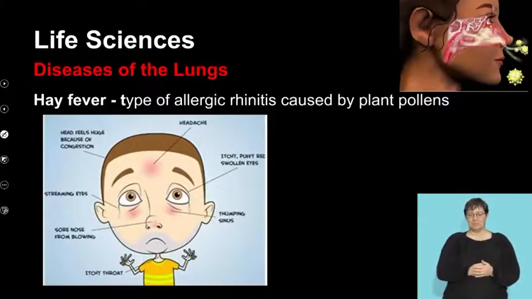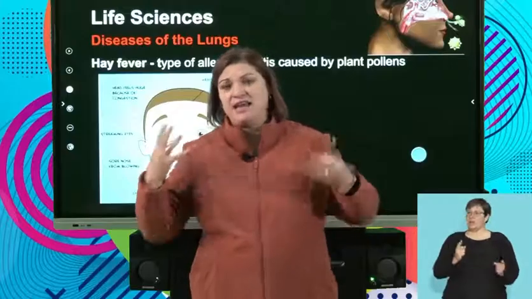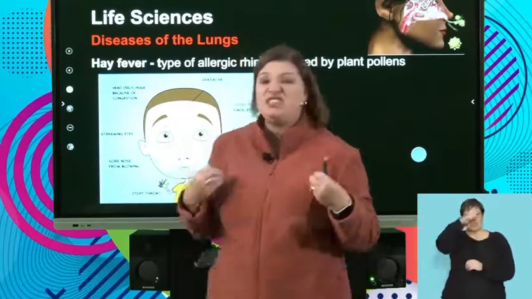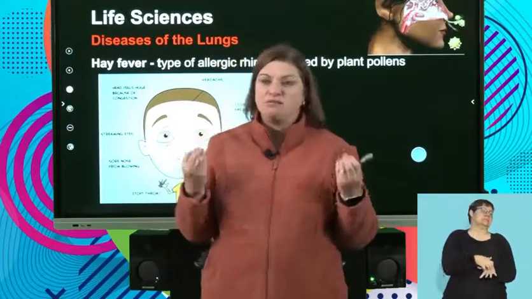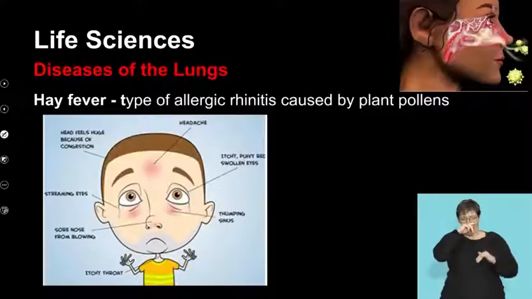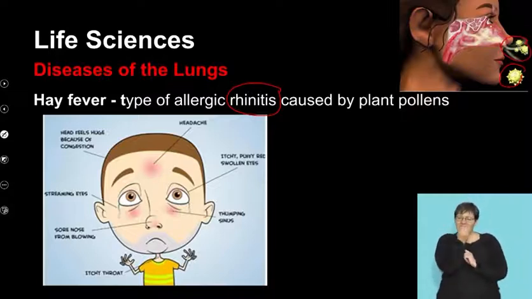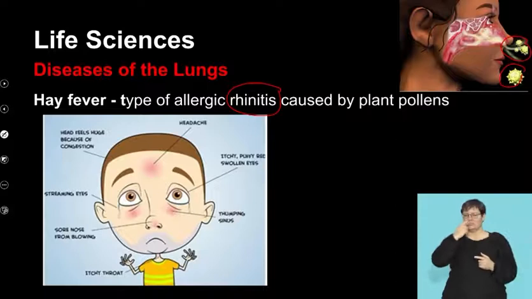Oh, hay fever. Right, this is not obviously as dangerous as an asthmatic attack or tuberculosis, but what it does is it's an irritation. So for some of us, what happens is we've got little things we call rhinitis, right? That's basically a snotty nose, because if you sniff, you do sound like a rhino, right? So what happens here, you have maybe triggers, and pollen is a good trigger.